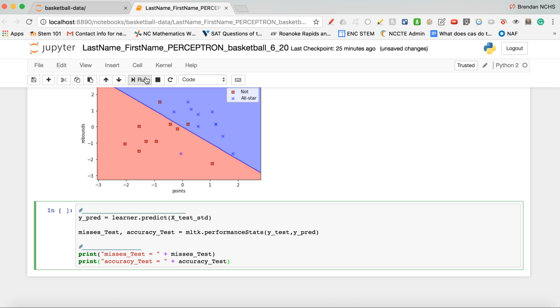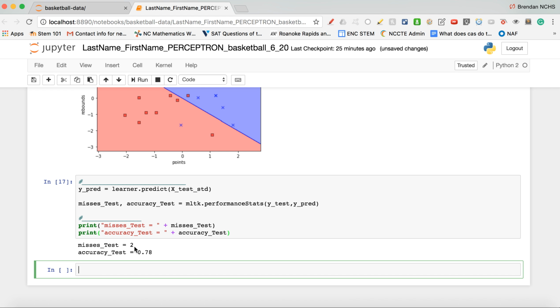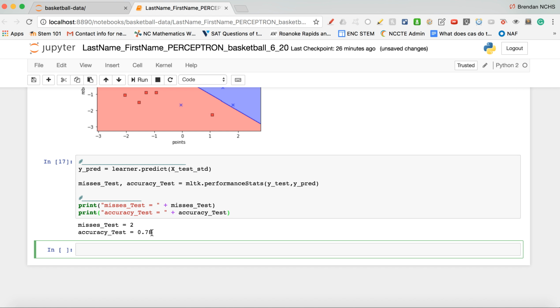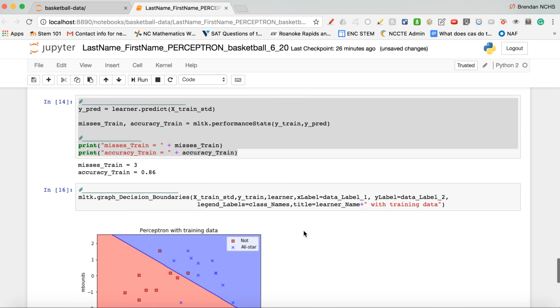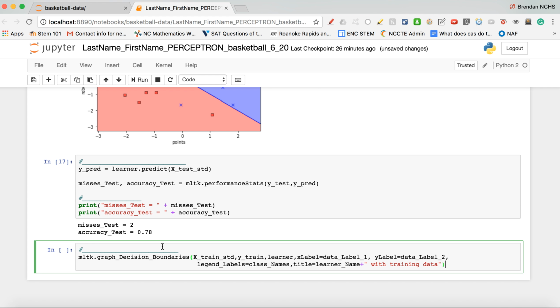We'll see how well it performs on the testing data. Okay, so it missed 2, but look, because there were fewer of them, missing 2, they only got 78%. Okay, and so watch, all we need to do is copy and paste this line, put it right here, but instead of the training data, we want to graph how it did for the testing data. So let's change this to test, and then the last thing we need to say is with testing data.